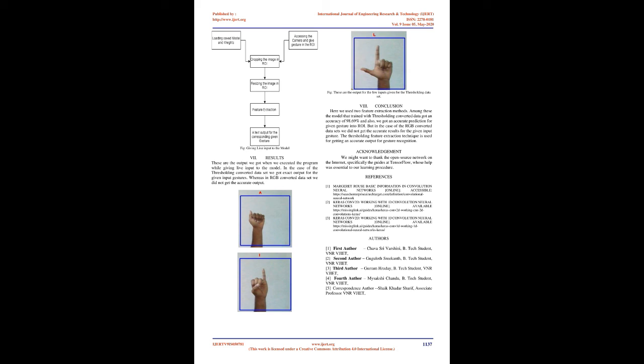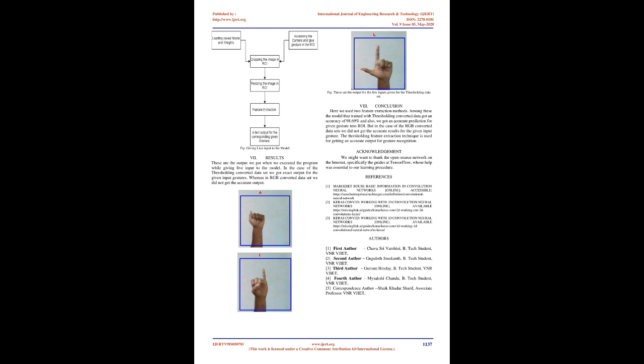Step 21. Crop the image of the in-frame where the gesture is placed. Step 22. Resizing the cropped image into size 64*64. Step 23. Again, follow the steps from 2 to 6 on the cropped image. Step 24. Feeding the image to the model, and we get the output corresponding to the given input on the screen. Fig. Giving live input to the model.